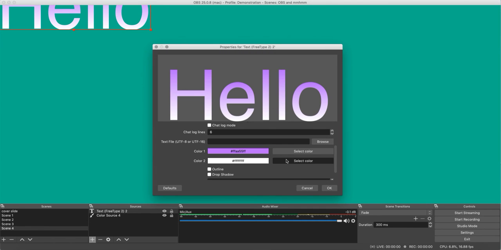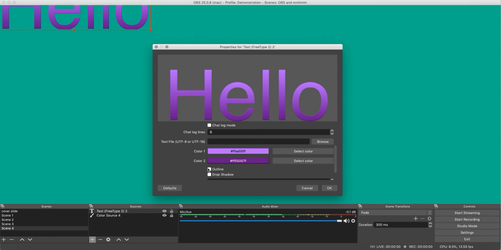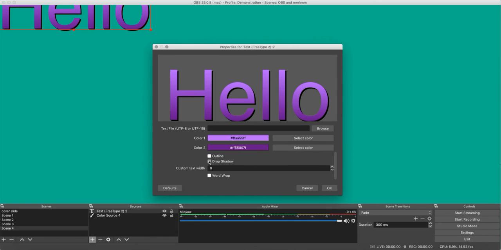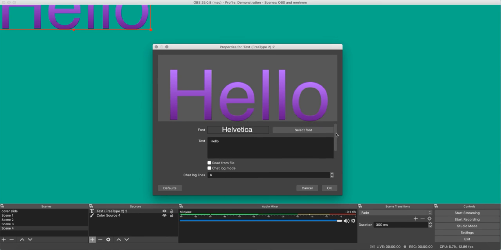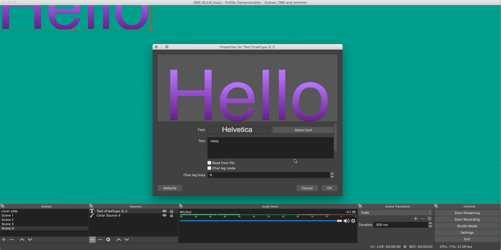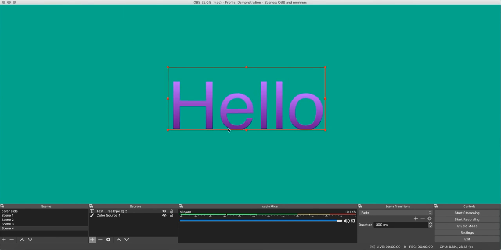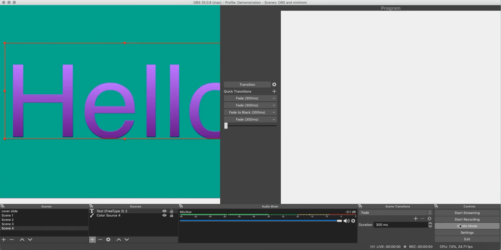And so there's 2 tones, and let's just go for a nice deeper color there. So you have the 2 tones. You can add outlines, you can add drop shadow. I'm just going to take outline off, and the drop shadow I'm not a fan, so I'm just going to leave that right there. So here you can adjust your font. You can change your font size and font options, and then you say okay, and you're going to pull that down. And again, this can be resized any way you like on the screen. And again, in studio mode, you can see how that's positioning.